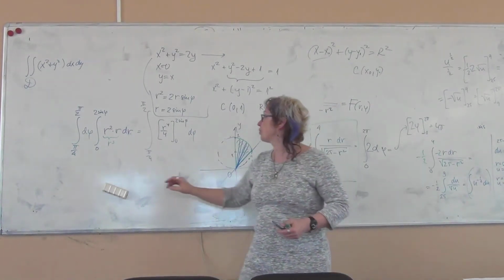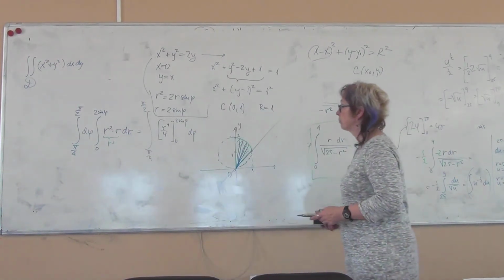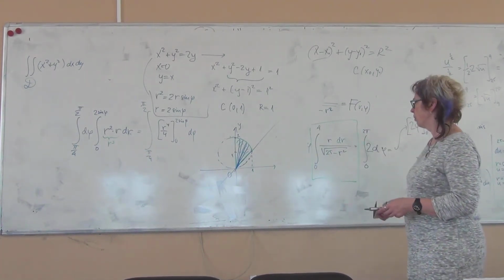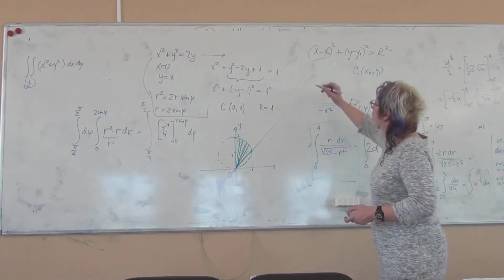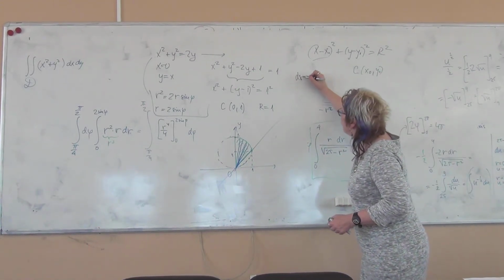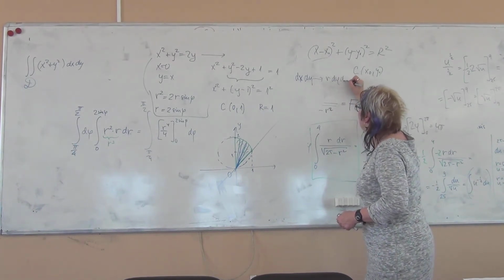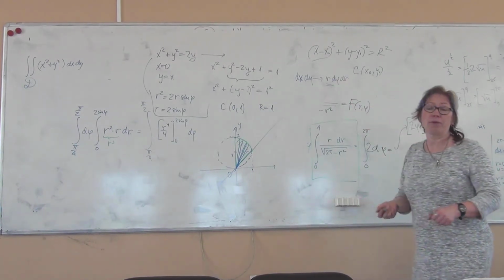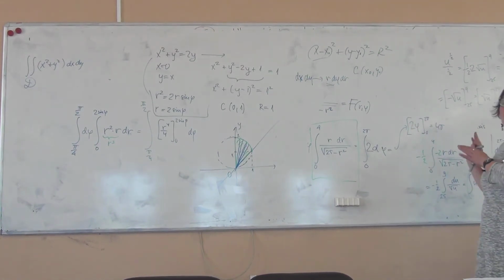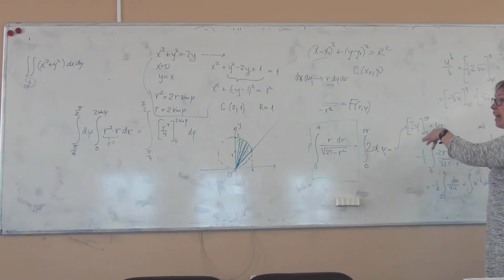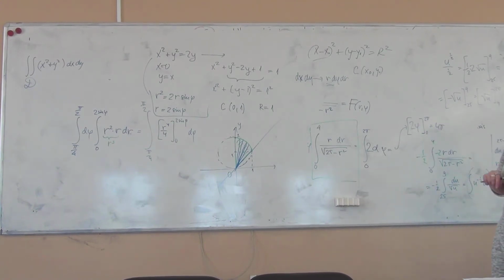It's not that confusing. Why do you want more r? Where? R cubed? Because we transform dx, dy to r, d phi, dr. Fine. That was this thing. Yeah, there's this extra r thing. When we change to polar coordinates, we always see an extra r. There's always an extra r.